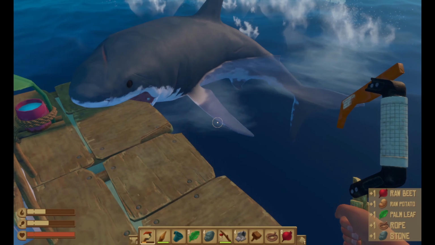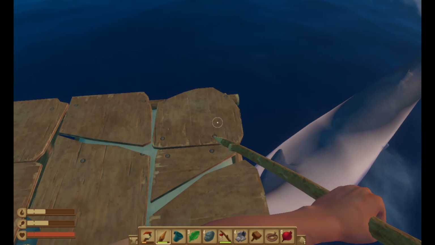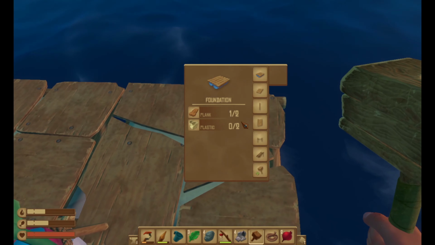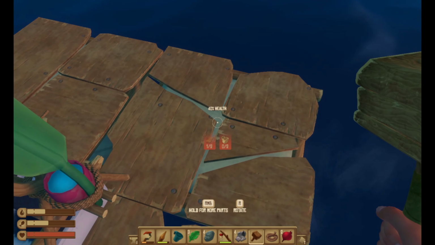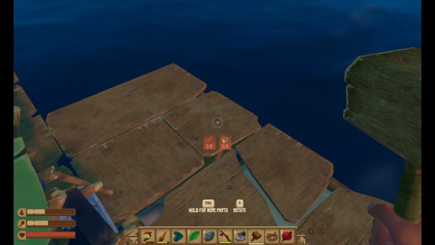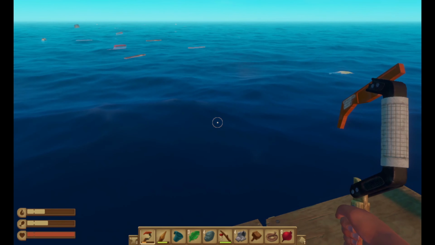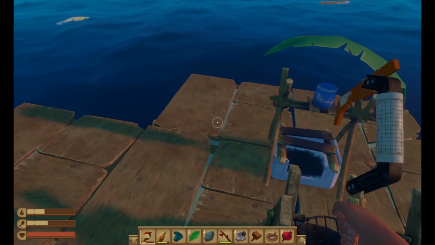Okay. Frank, you. Go. Frank, go away. Nice. Wooden hammer. Repair. Can I repair? Oh, hang on. How do I... Do I just do this? Oh, I need wood. I need wood. Okay. Wood. Wood is coming.